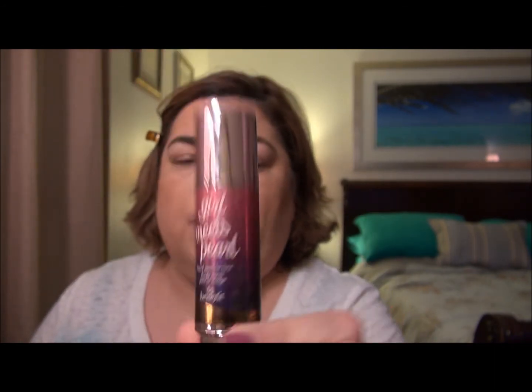Now the next step I would do is I would put some highlight on, and I've been enjoying this Girl Meets Pearl. Even though it's a liquid creamy highlight, I really have been enjoying it over the light powder that I put on my face to set the makeup. It doesn't get cakey looking or anything. I put a little bit too much on my cheeks now, so I'll just use that for my nose and my Cupid's bow.